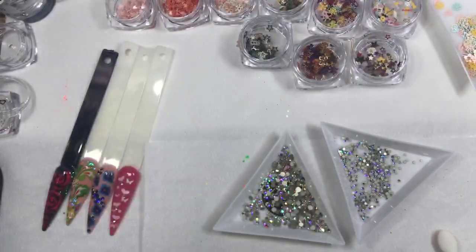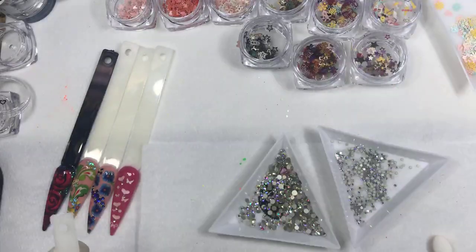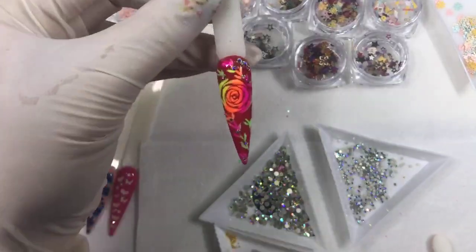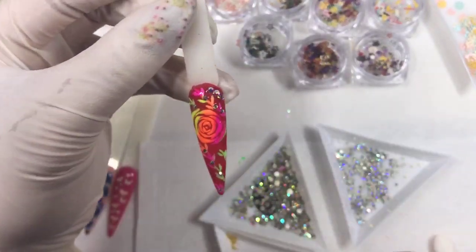And then we can put, let me see, I'm sorry. I need to get maybe a couple of beads. And after that, we'll seal with precision glue and then this nail is going to be completely done.